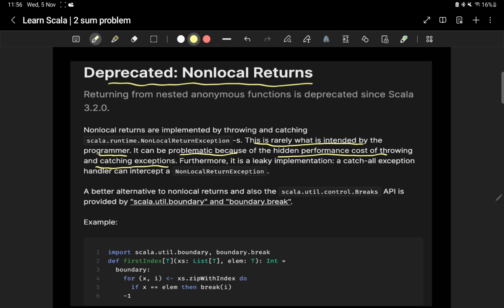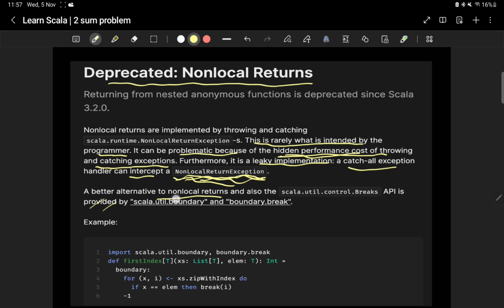So that's what it is saying, that there will be a hidden performance cost. Furthermore, it is a leaky implementation: a catch-all exception handler can intercept it. Yes, this non-local return exception is implemented within Scala, hidden from us. So this will get invoked and we will get an exception.